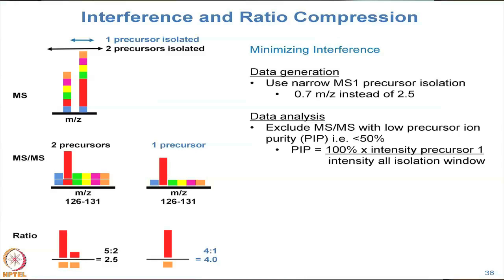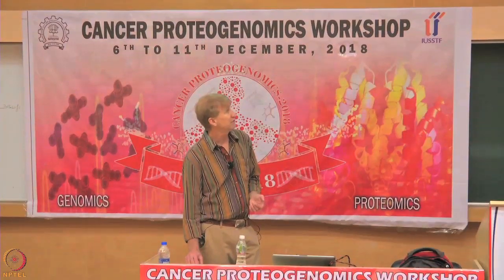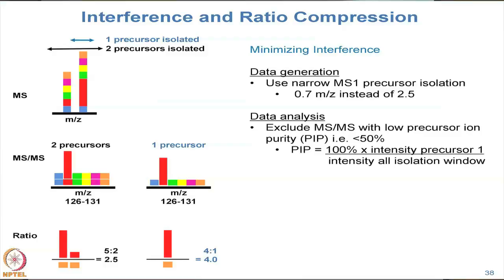If you're using an older instrument, you might have to set the precursor mass window to be 2 Daltons wide, which would cause both of these things to be transmitted at the same time. Okay? The labels produce the same reporter ion masses, and you can't tell which one they came from. All right? So if you were to transmit this whole thing, then you would have a reporter ion set that looked like this, only when the data came off the instrument, it wouldn't have this white line through it that allowed you to tell which one it was. You would just have the sum of these things, okay?